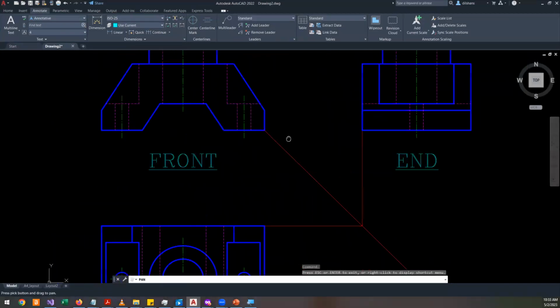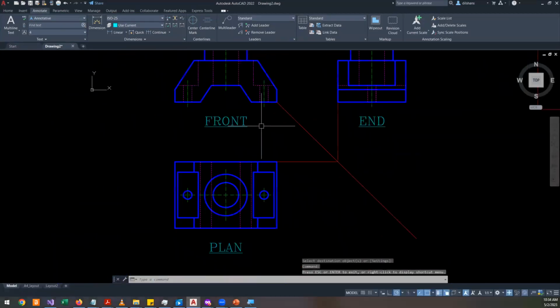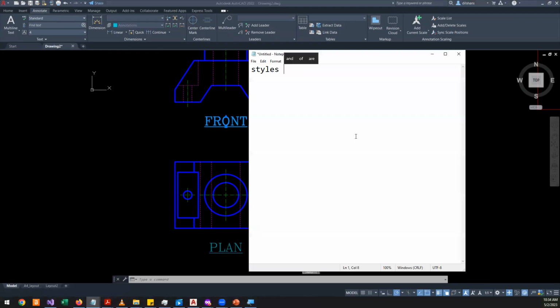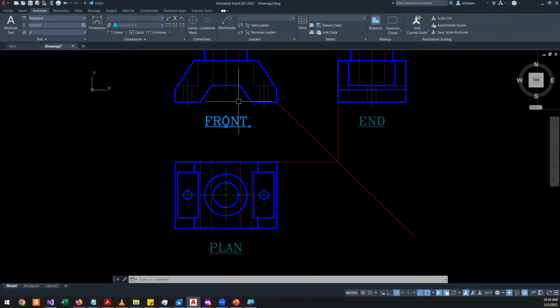So we have text. From now on, in your drawings you need to add text. I will specifically give that instruction that you must add text, and I will give the plotting scale, the intended scale: 1 to 2, 1 to 3, and 1 to 4. Sorry, 1 to 3 is not a standard scale.